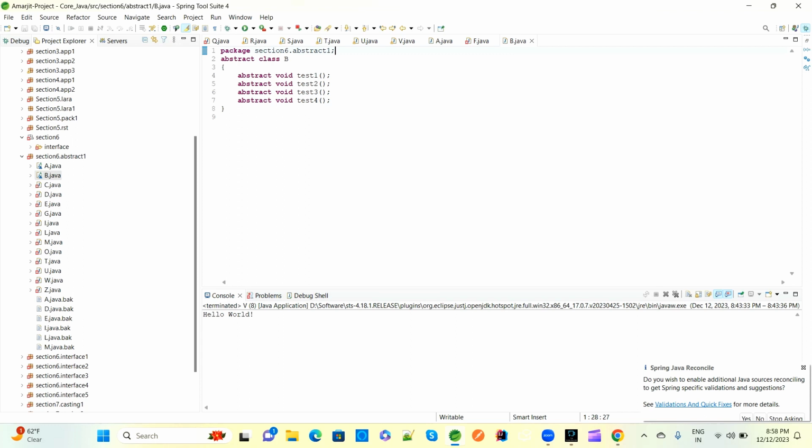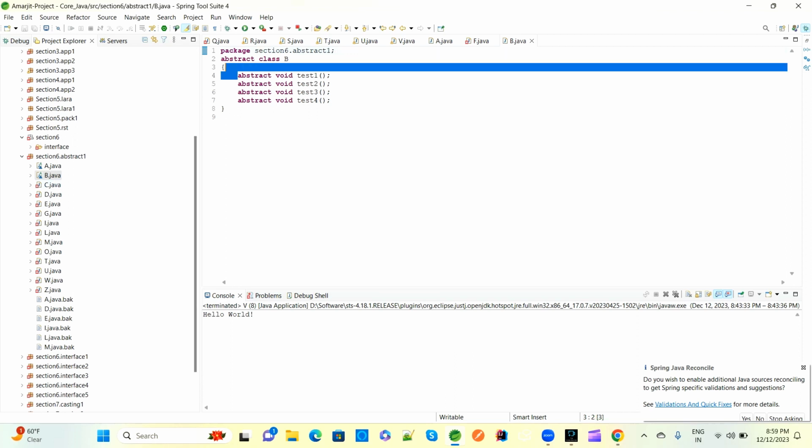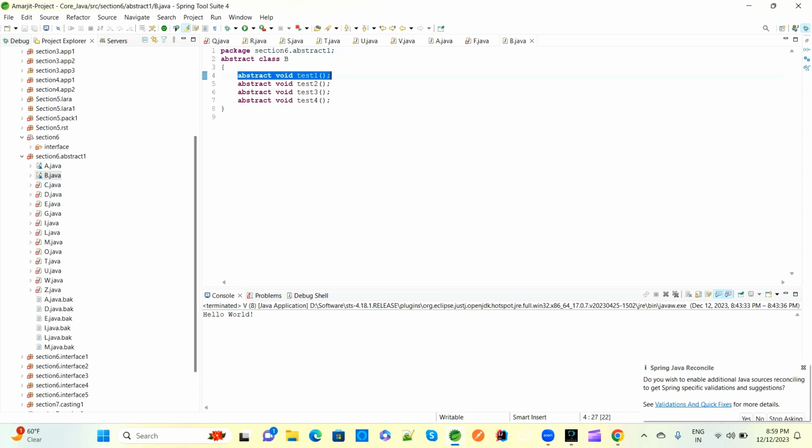In this same class we can mention any number of abstract methods and any number of non-abstract method declarations; there is no issue in that. So this is also a definition of an abstract class. But at least one abstract method is required in this class. If your class has an abstract method, then at least one abstract method is required.